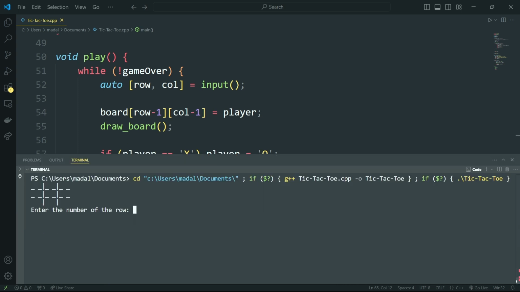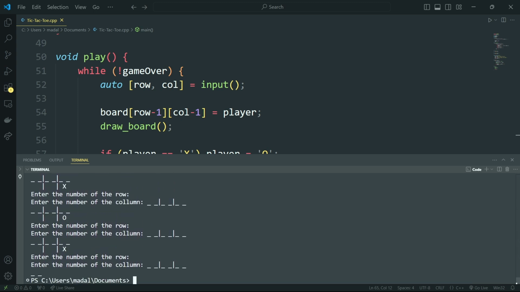So I actually ran this again to illustrate those problems. The first one is if I input an invalid number of row or column, it's not really going to do anything, but it's going to cause memory problems in the background. And the second thing is if I input a random data type like a string, as you can see, it's going to give me a huge segmentation fault, and it's just not going to work.